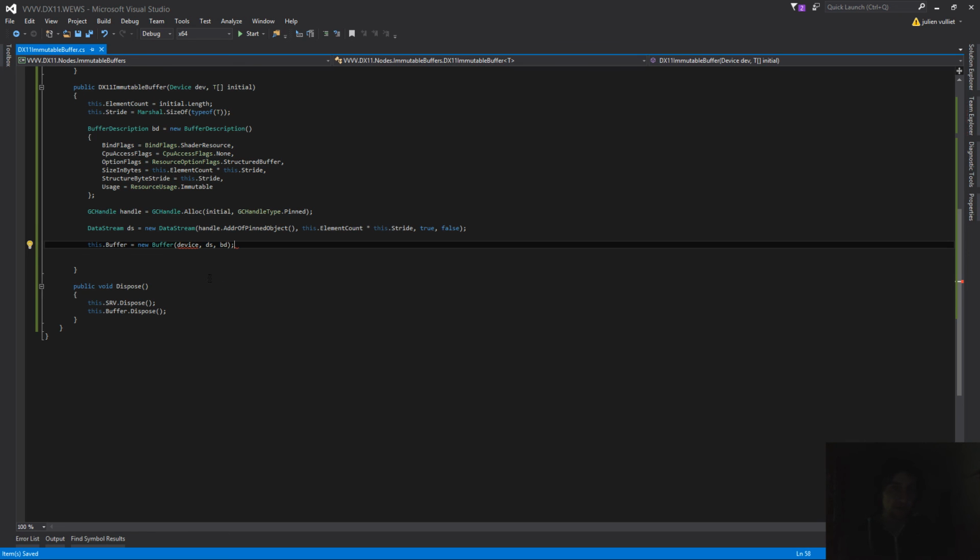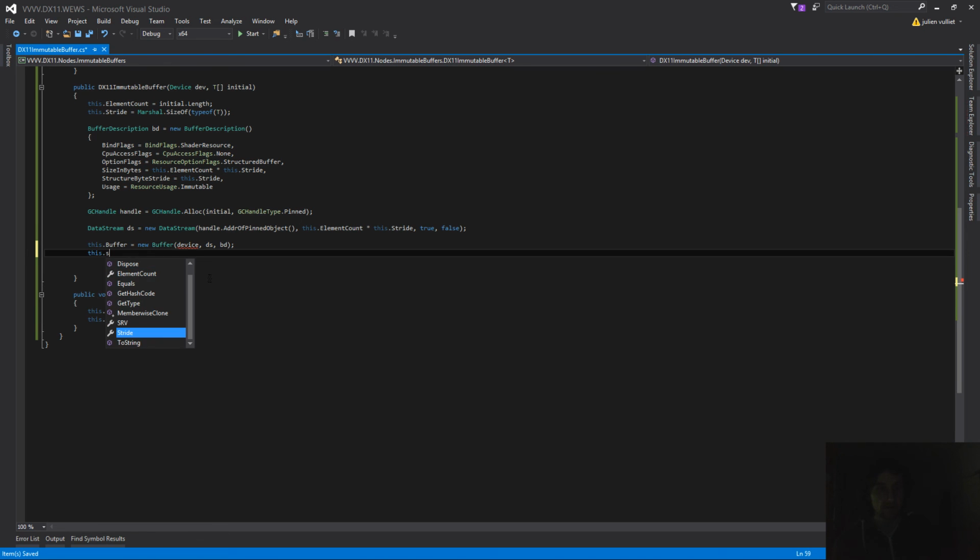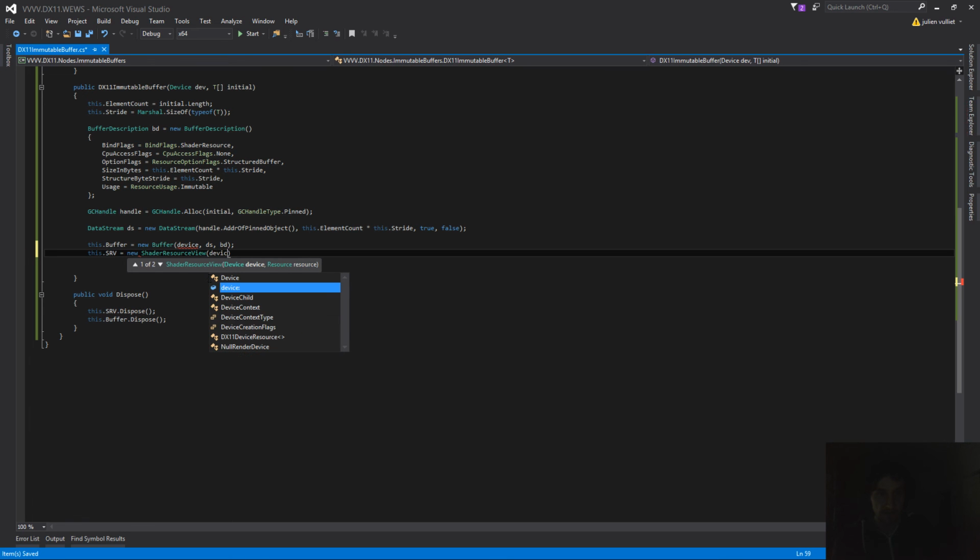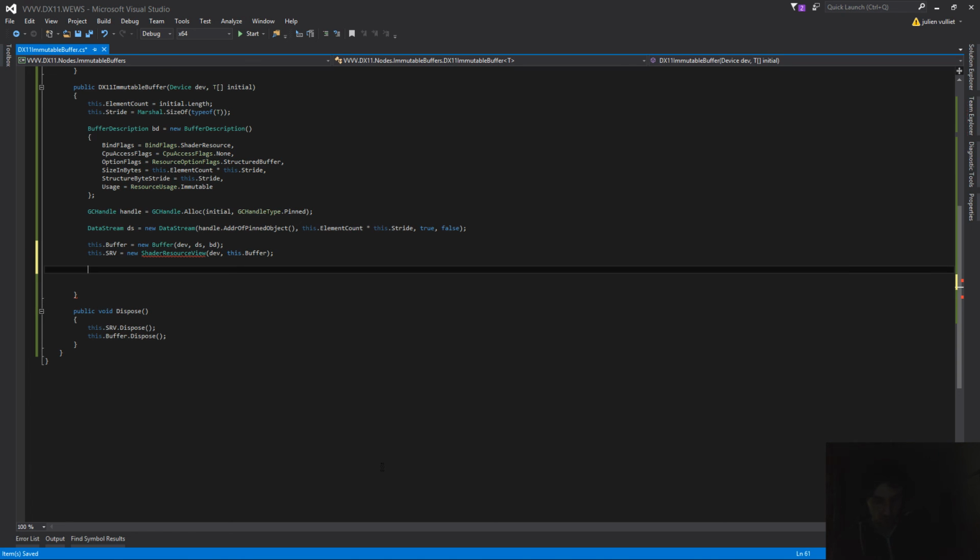So now we created our buffer, and we need to create the shader view for it, which is new ShaderResourceView(device, this.buffer), and obviously don't forget to free your pinned object.